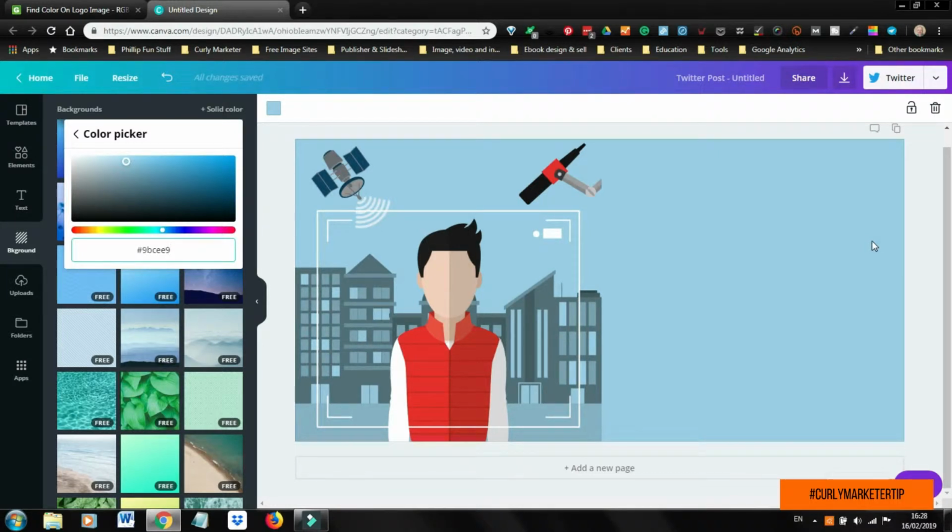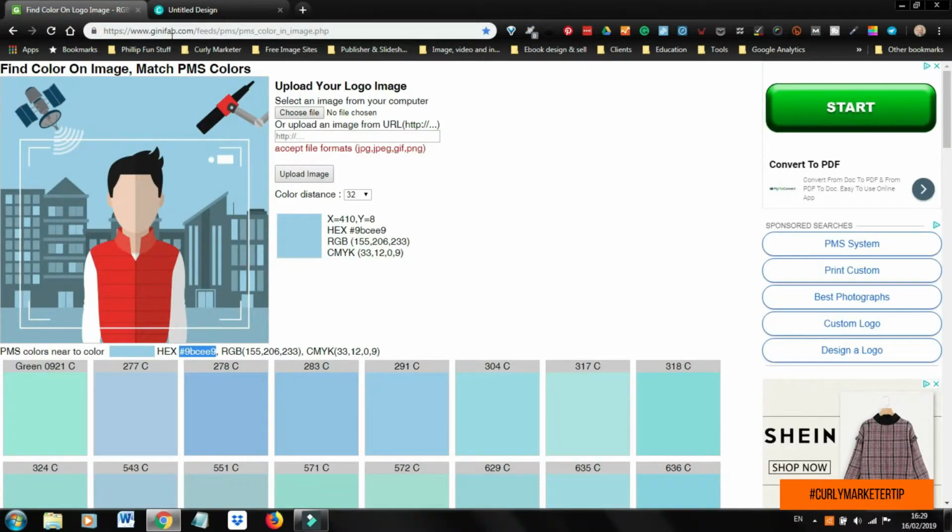So definitely check out that particular website. There it is again, so you can literally take a note of that particular website, and I think this is a huge amount of uses for anyone where you're working with images. You can literally very quickly find out the color breakdowns so that you can repurpose it into your own designs. So I hope you found that useful.